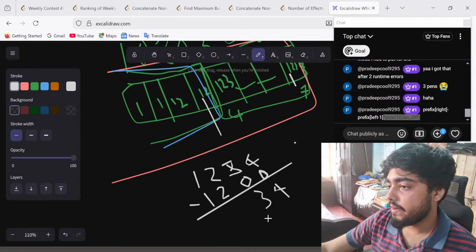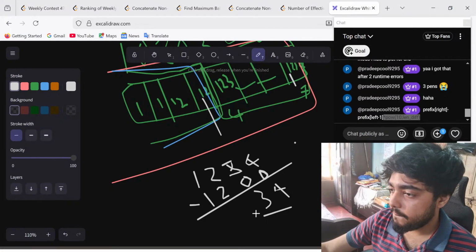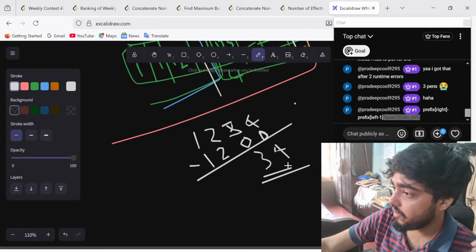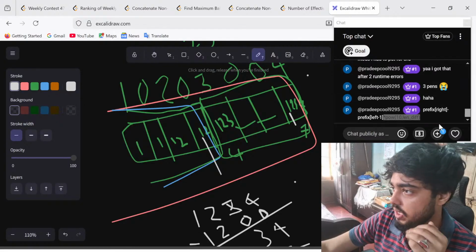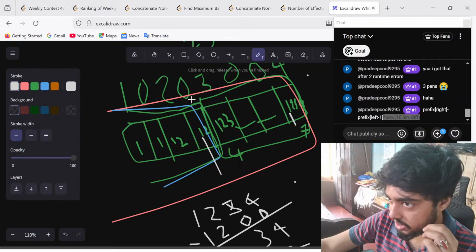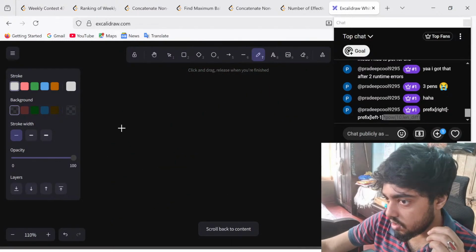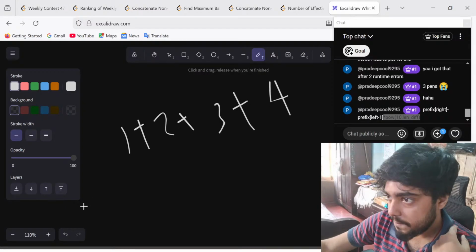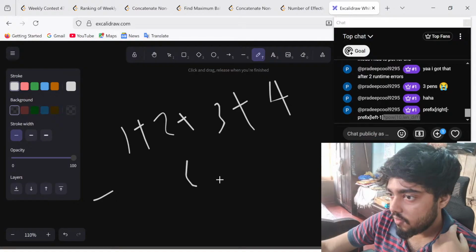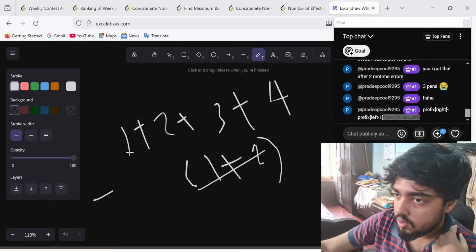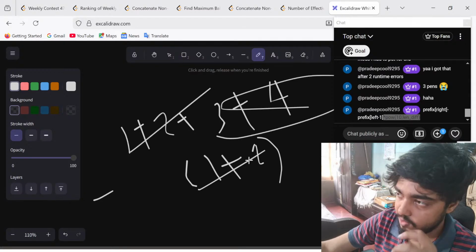So you get the 34, right? Now that you get the 34, you know how to get the sum of it. The sum of it also you can do with a prefix thing. So what is the prefix of all this? That is 1 plus 2 plus 3 plus 4. And what is the prefix of this? That is 1 plus 2. So 1 plus 2 plus 3 plus 4 minus 1 plus 2, correct? So this 1, 2 and 1, 2 gets cancelled out and you get 3 and 4 only. So that is 7 only. So you can do that also.